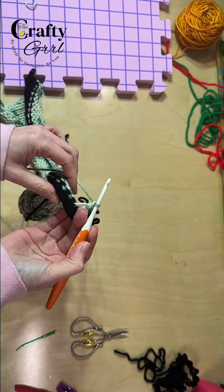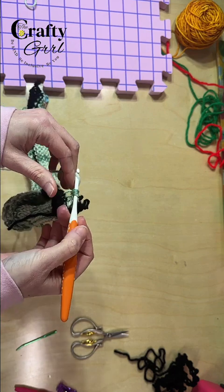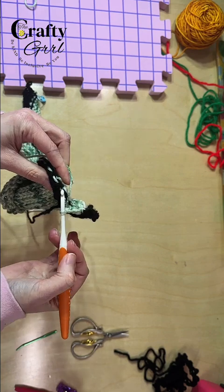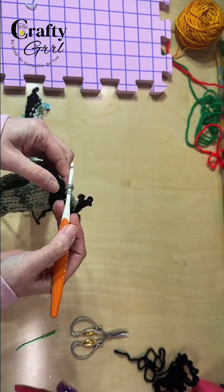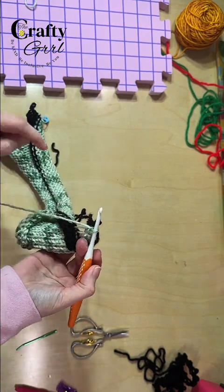Again, that'll give us that flexibility. We're going to skip the next one, pick up the next loop, single crochet, and then chain one. And we're going to continue doing that. Skip the next one, pick up that one, single crochet, chain one. And we're going to do that all the way down to the end.